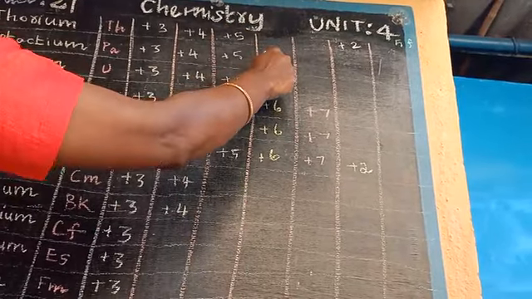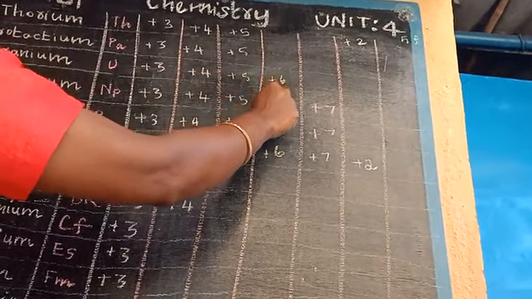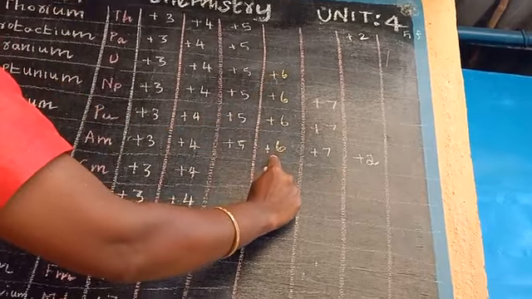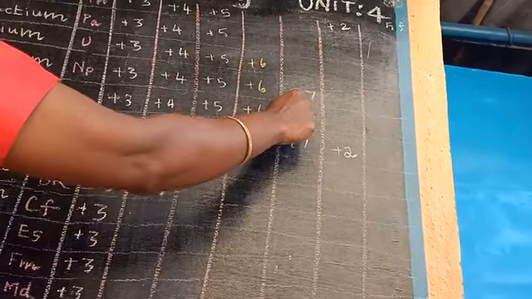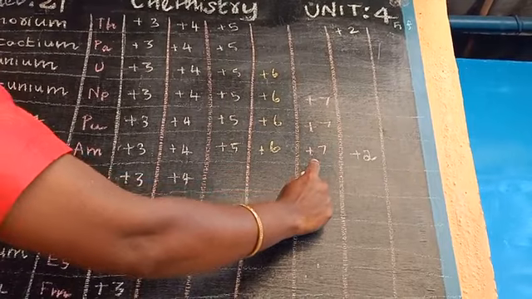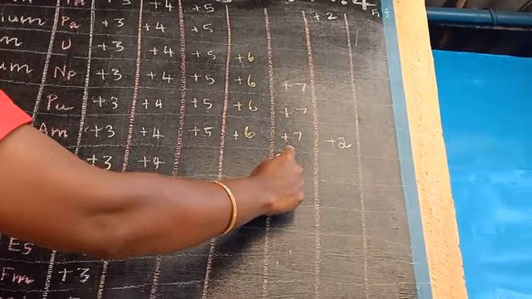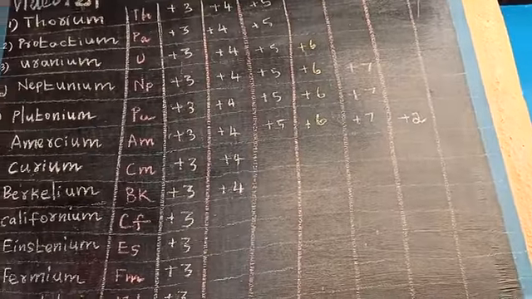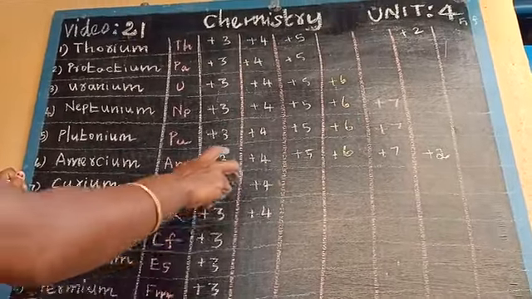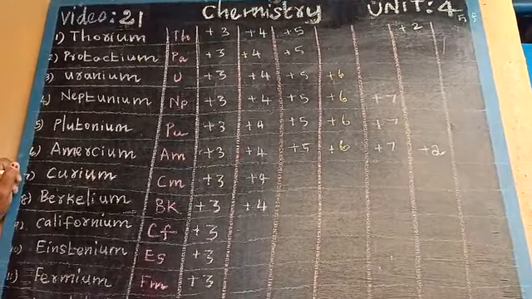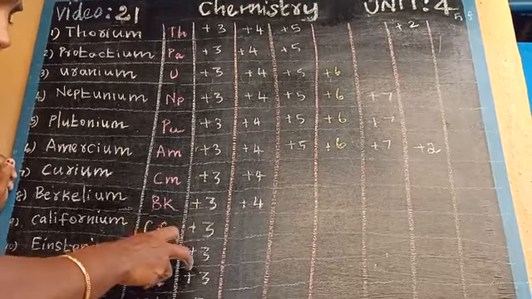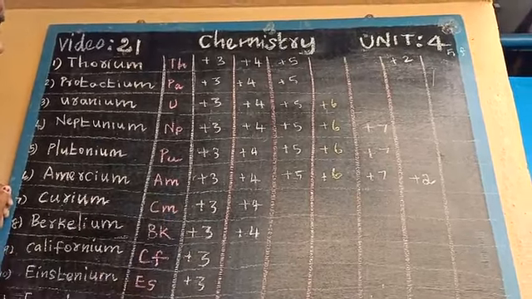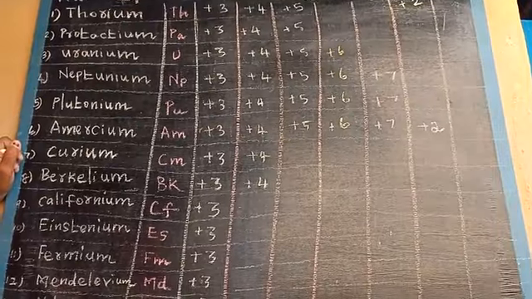Next, leaving this, here uranium +2, that is americium. So next neptunium +2, that is americium. So the +2 oxidation state for thorium as well as americium. Okay, so keep in your mind, study this tabular column because the backside question will be concentrated from this area. Okay, so we expect it in the annual exam also.